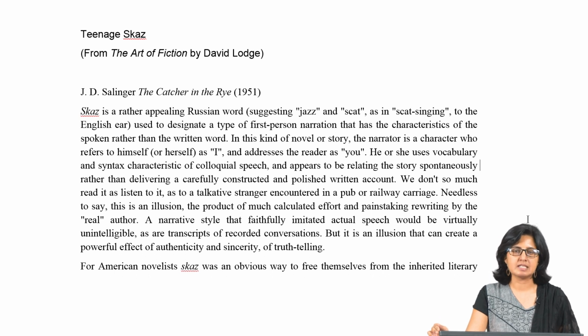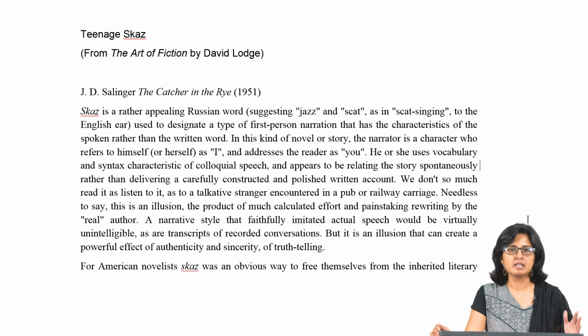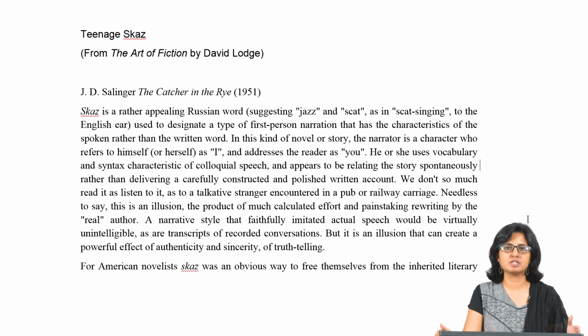Today we are discussing the novel Catcher in the Rye. It is a popular and iconic work written by J.D. Salinger. He is an American writer. This work was published in 1951 and the novel was an immediate success, an instant success, and it has remained very popular with readers across ages and across cultures and traditions since then.